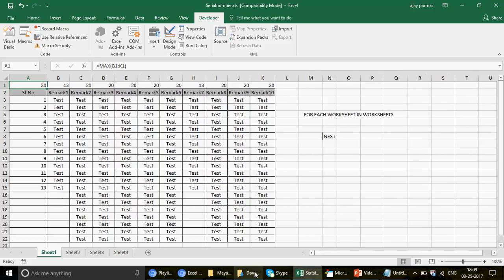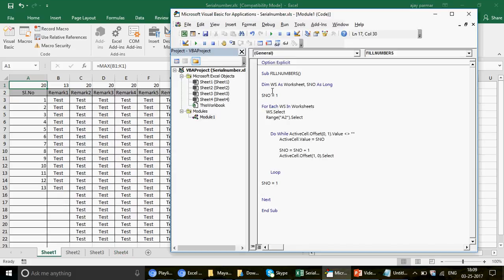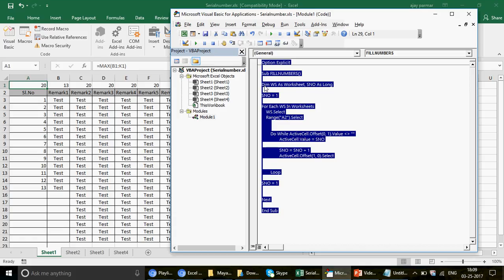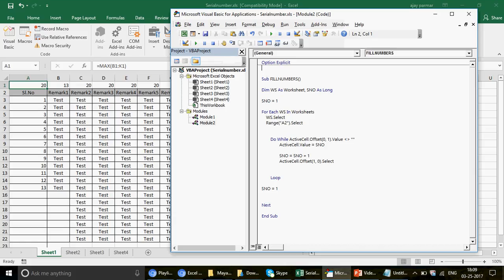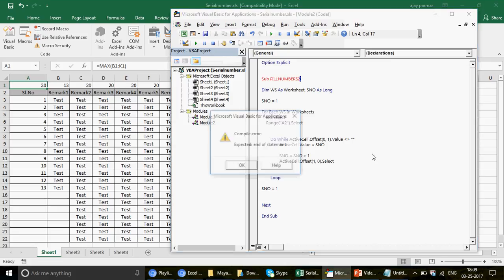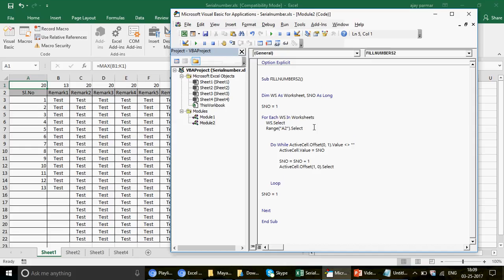So where you have written this code, let me copy this code and go to Insert, Module, and paste it here. Let me remove this Option Explicit, and we're going to name it 2. Now, instead of... just a second, I put the open bracket and close bracket. Don't put this condition.